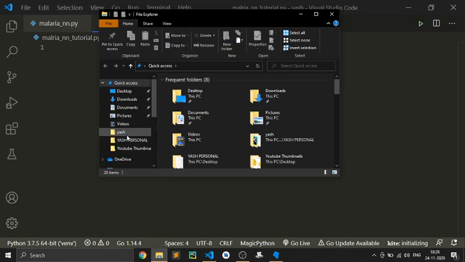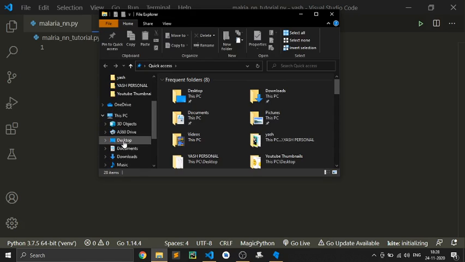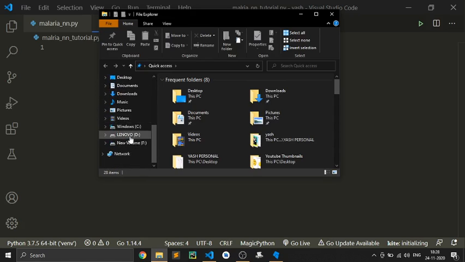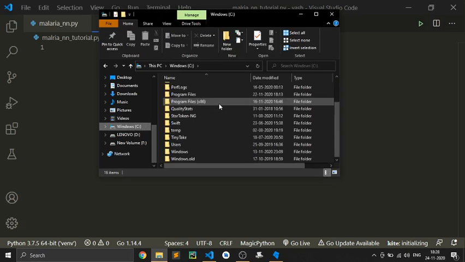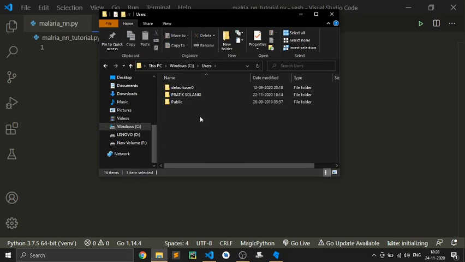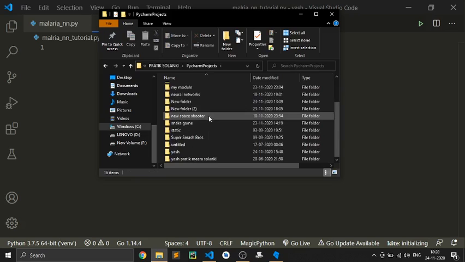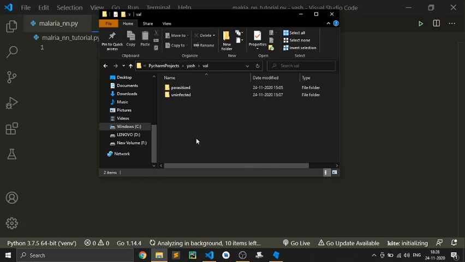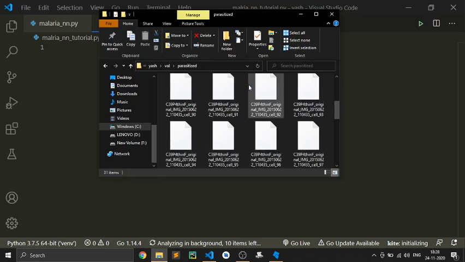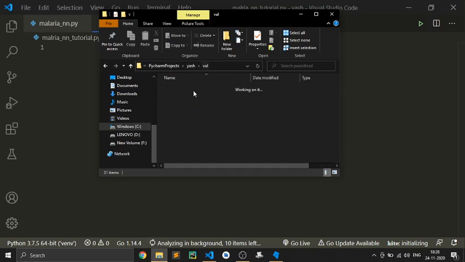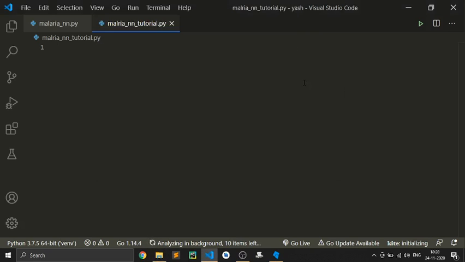I had downloaded this dataset quite a long time ago, so you can just search for it on the internet and download it for yourself. Here in val, you can see these two folders, parasitized and uninfected. I have a bunch of pictures.